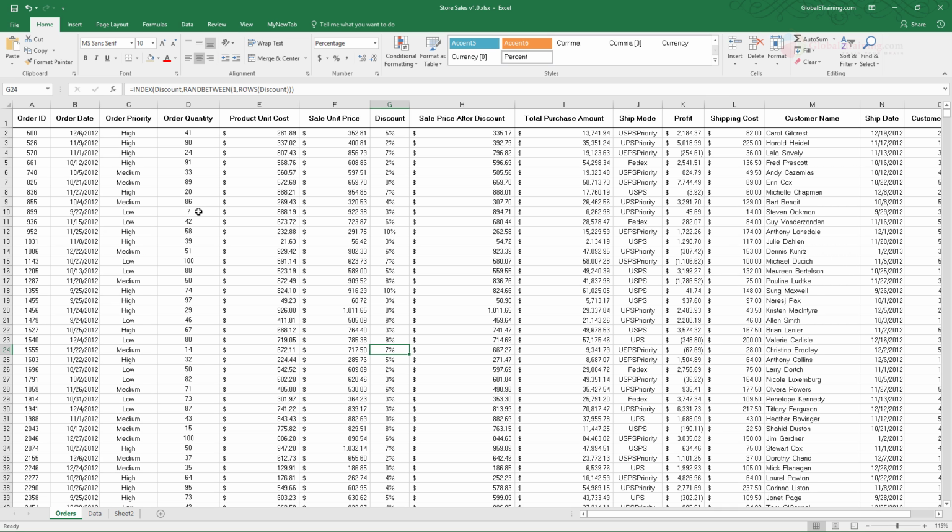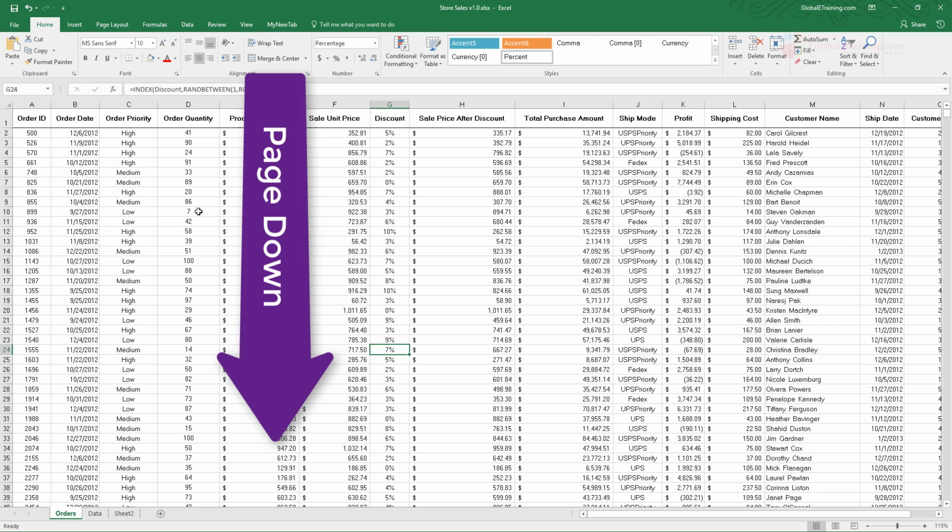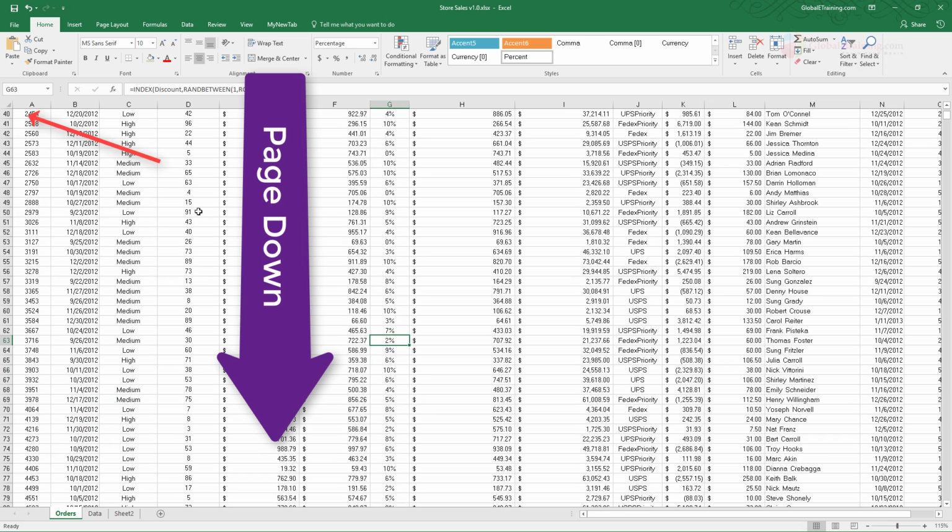Now, let's take a look at page up and page down keys. So let me use the page down first. Let me go back all the way up. So within the screen here, the last row that you see is 39 and you see 40 partially. I use page down once. Now row 40 is at the very top. That's the first row on the screen. And now the last is 79 and 80 is partially visible.